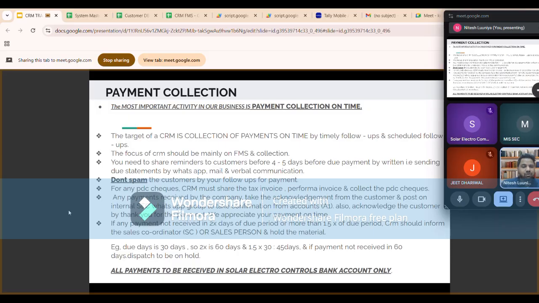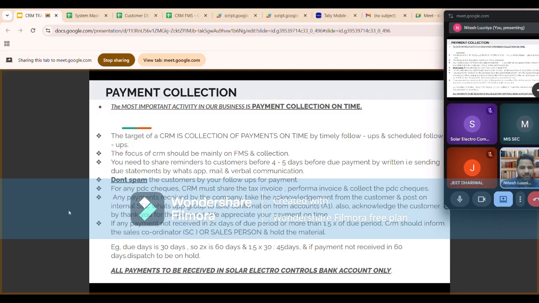Now what the customer will do is, on the 30th of the month, he will put a date and he will give the amount of that invoice through a check. You need to collect that check in the office. Once the check is ready, you need to analyze how we get the check to the office by courier. You can ask the customer to courier it to our address.